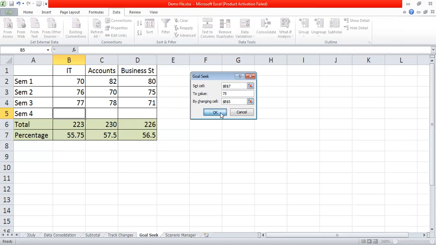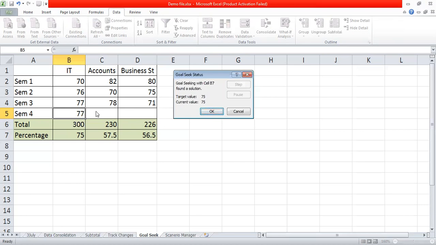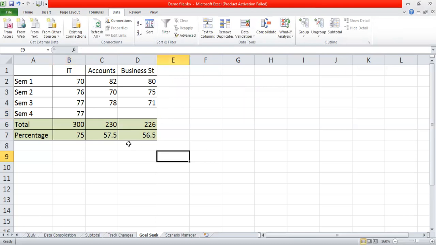And okay, so it will calculate for you that if you score 77 marks in the 4th semester, then your total percentage will be 75. So like this you can calculate that if you have 77 marks in the 4th semester, then only your percentage will be 75. If you cancel it, you now know this is your target, you have to score 77 in it, and you can press OK to keep this many marks. If you cancel, the earlier blank will come back. That is your choice how you want.